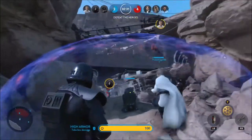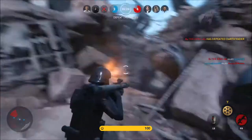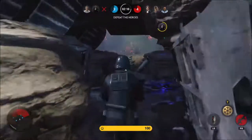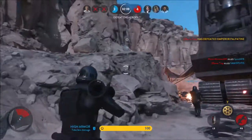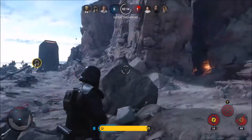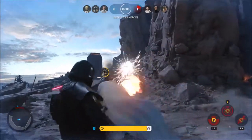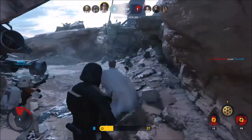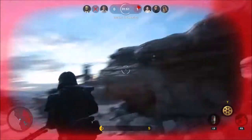Like Princess Leia and Emperor Palpatine, Krennic has bodyguards. These are Death Troopers — they are very tall, black, look scary, and you can't miss them. Two players are given the option to start as Death Troopers in the spawn menu if Krennic is on the battlefield. They are armed with a DLT-19 Heavy Blaster as well as a Thermal Imploder, Cooling Cells, and Smart Rockets. They are a little more powerful than other bodyguards, but have less health. When playing as a Death Trooper, stay near Krennic, he'll be giving you boosts, and you have to protect him since he has lower health and can't take as much damage.